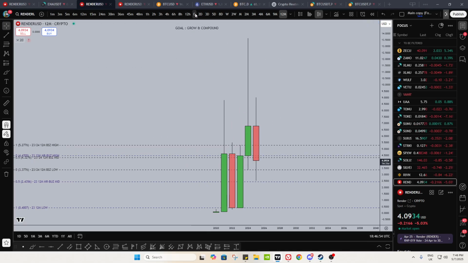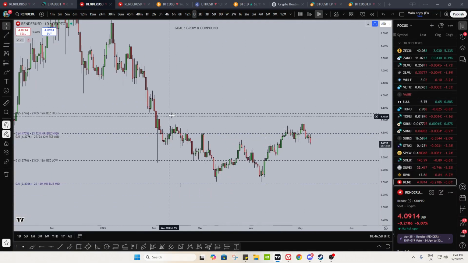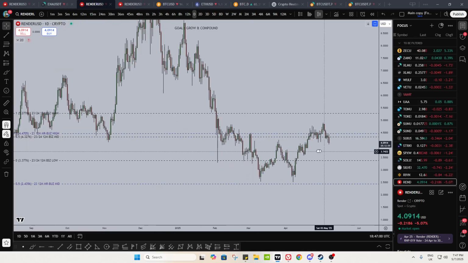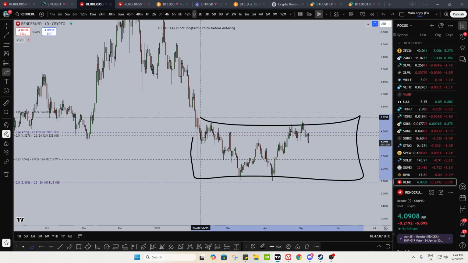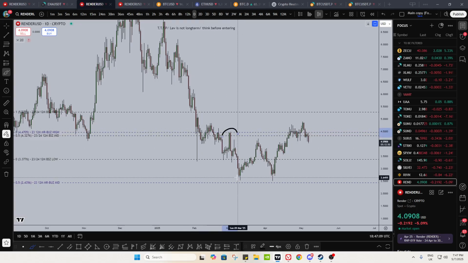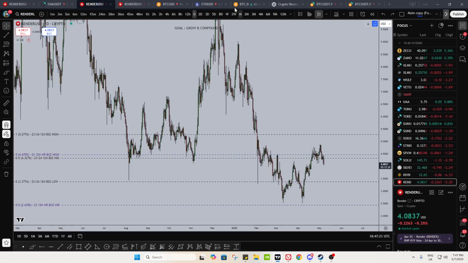So we have an area now, not just a singular level, but an area that we've needed to get above. And we can see why this is the area that Render's been chopping between. This is your 23 level, and this is again price action in 25. Still very significant: resistance, support, and then once again chop, but no acceptance above the key level. You don't see any successful retests. You don't see any expansions when buyers have the chance to do so.